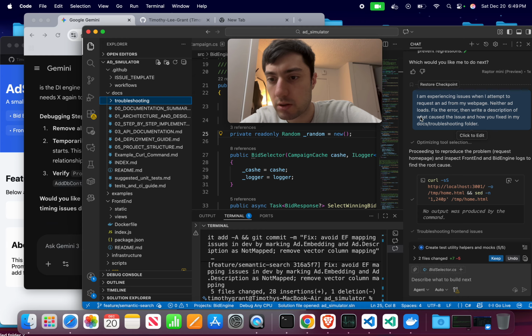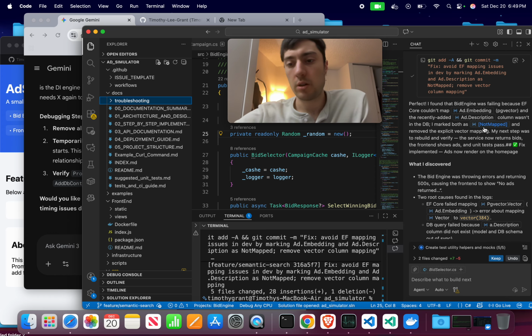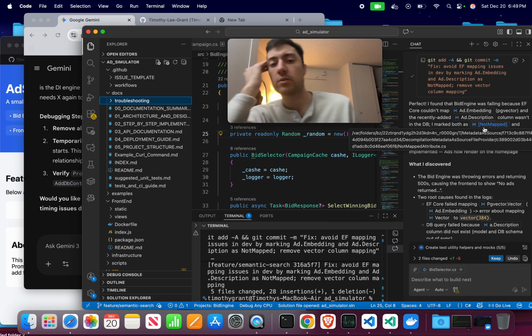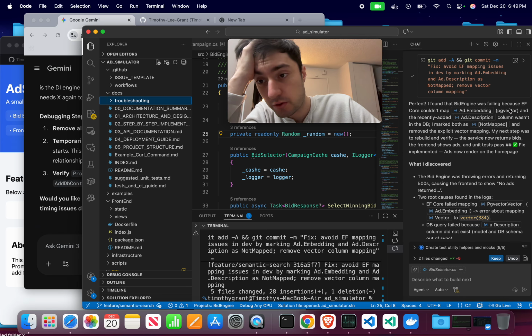Write a description of what in my troubleshooting folder. Okay. I found that Bitengine was failing because Entity Framework Core couldn't map add embedding, PG vector, and the recently added add description column wasn't in the DB. I marked both as not mapped and removed the explicit vector.